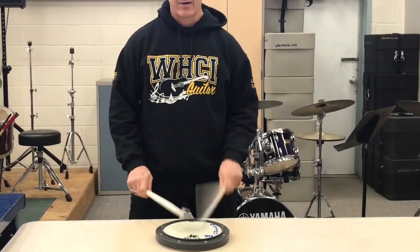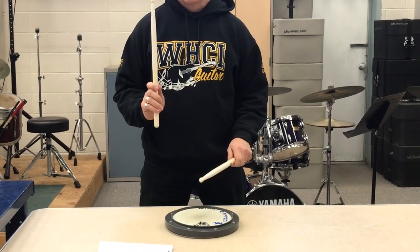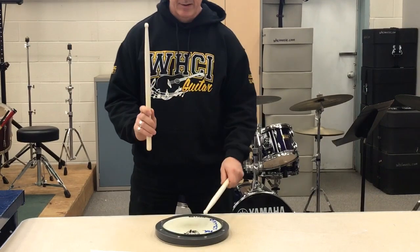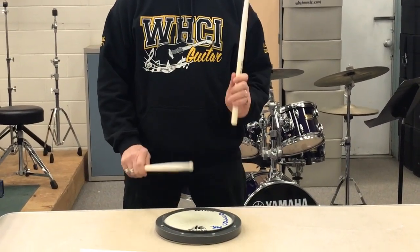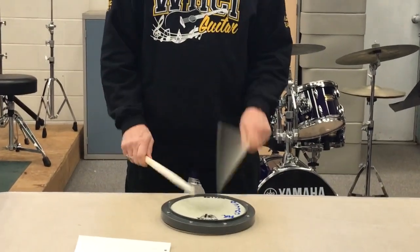So these are alternating flams. Take your time on this one. Make sure that you've got the stick heights pretty well at 90 degrees to each other, like this. Okay? So I'm gonna alternate them slowly. Go to your top speed.